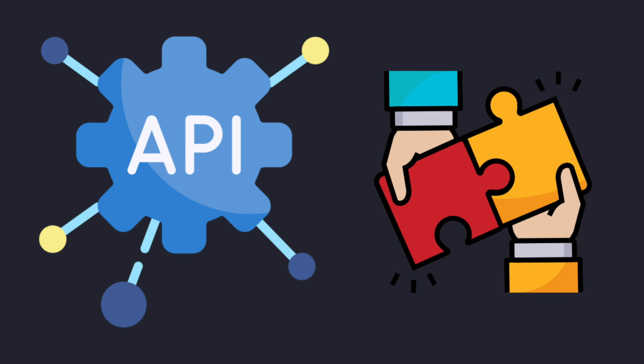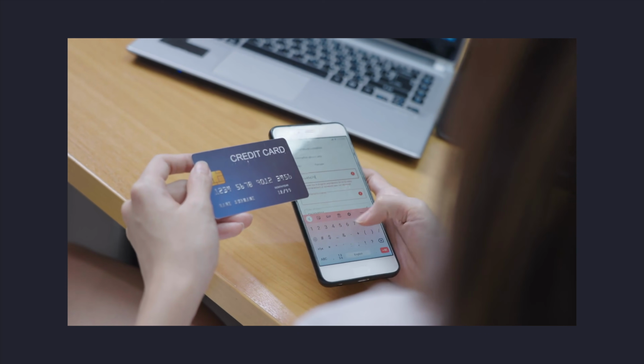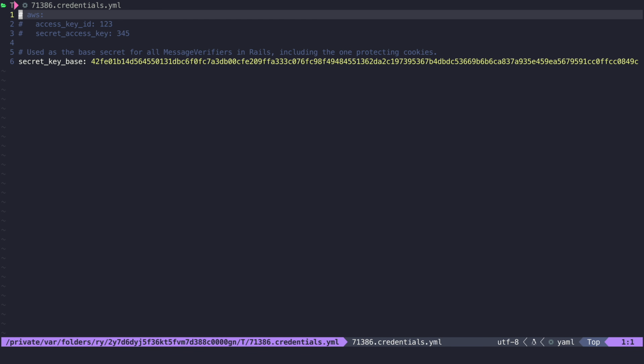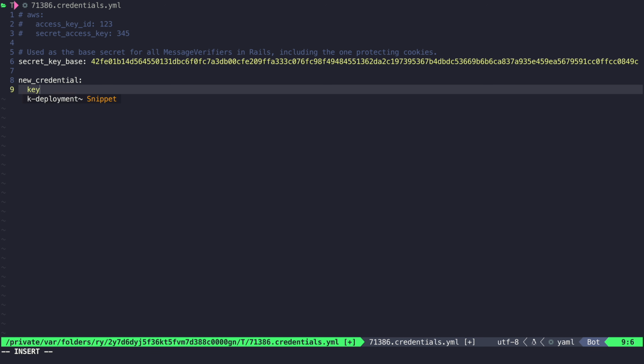And of course, whenever you add an integration to an API, you have credentials you need to store, think username, password, API keys, whatever. Thankfully, Rails has a great convention for storing credentials. I'll spare you the boring details, but essentially Rails has specially encrypted credential files, making it easy to store and edit your creds for any environment, local, staging, production, whatever. So with a simple command, Rails will unencrypt and allow you to edit these files, then re-encrypt them when you close.